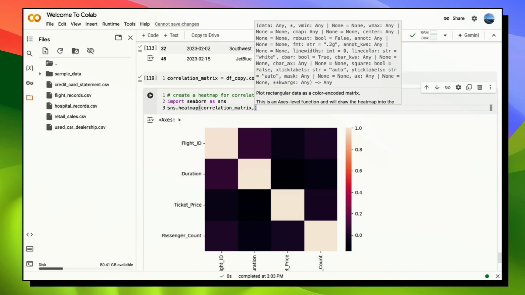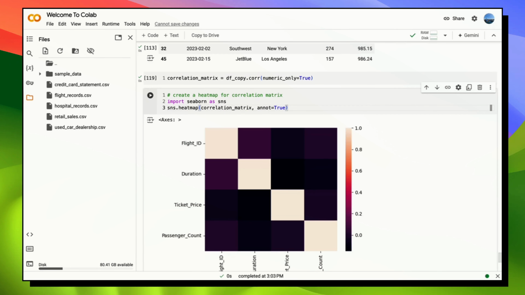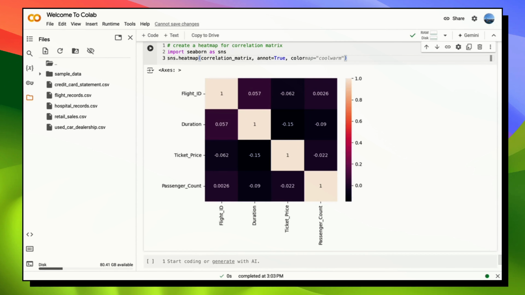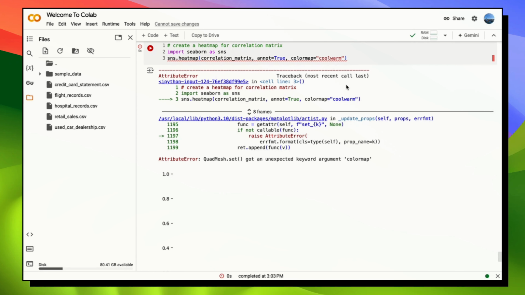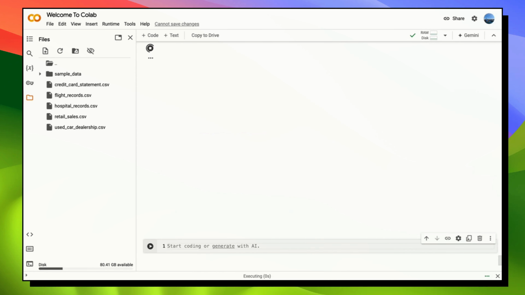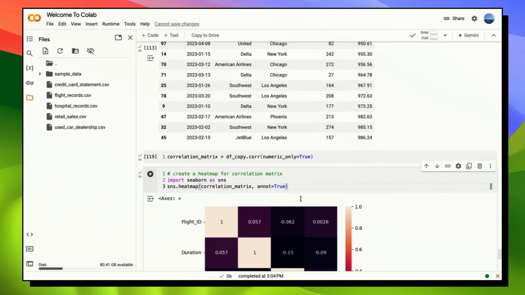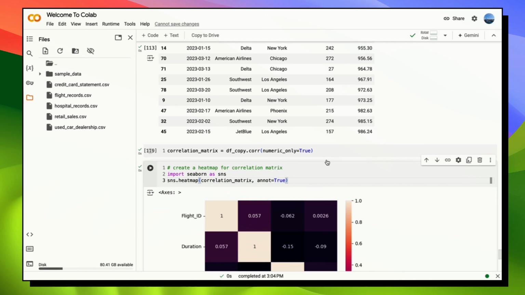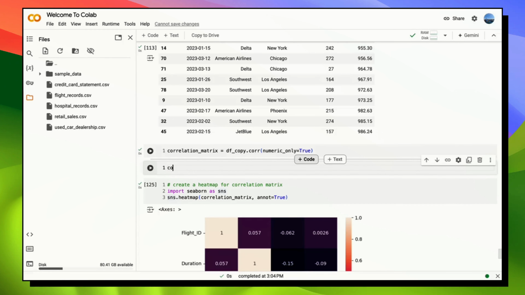Color. So there's a correlation between duration and ticket price. So what if we would want to add code?